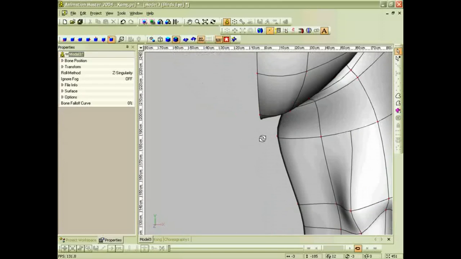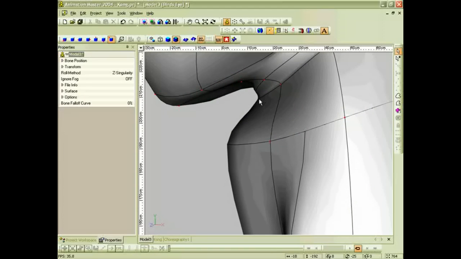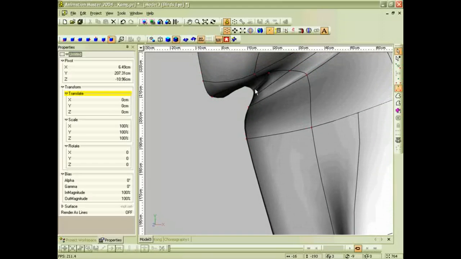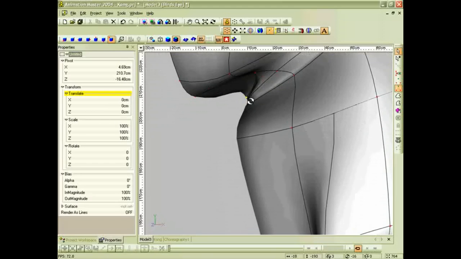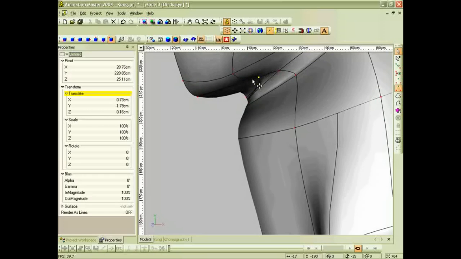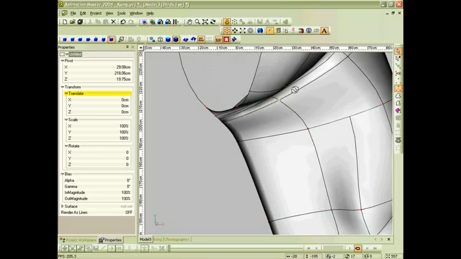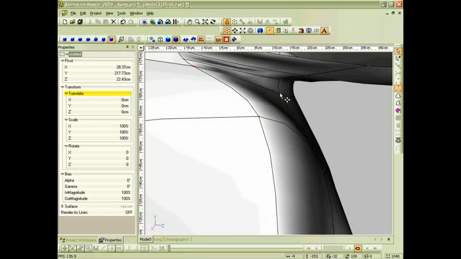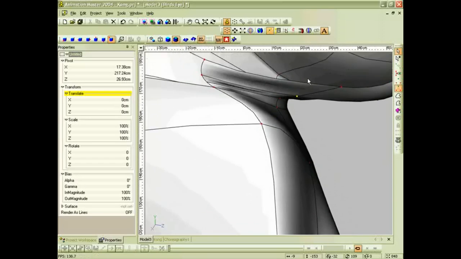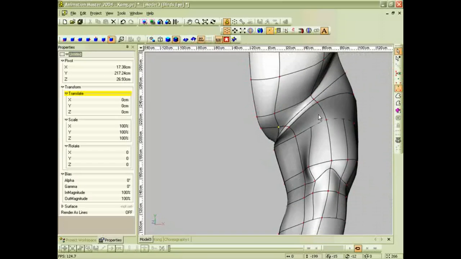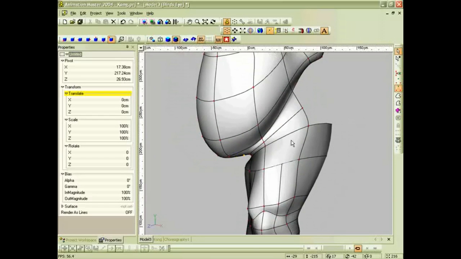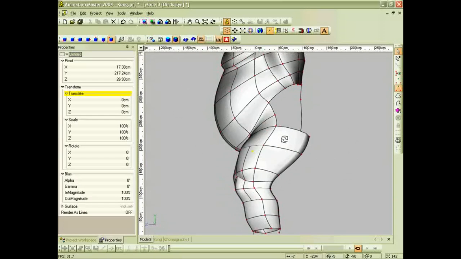Now I've got it joined up. Of course, I've got this huge weird shape, but now that it's all put where I want, I will sculpt it down. I'm using these keyboard hotkeys to help me control which way I'm going. Now, a lot of modeling in Animation Master is just that. Stitch things together, extrude a shape, push and pull on those points till you get it into the shape you want. You don't need a lot of geometry to define that smooth shape because of the nature of the hash patch. All right.